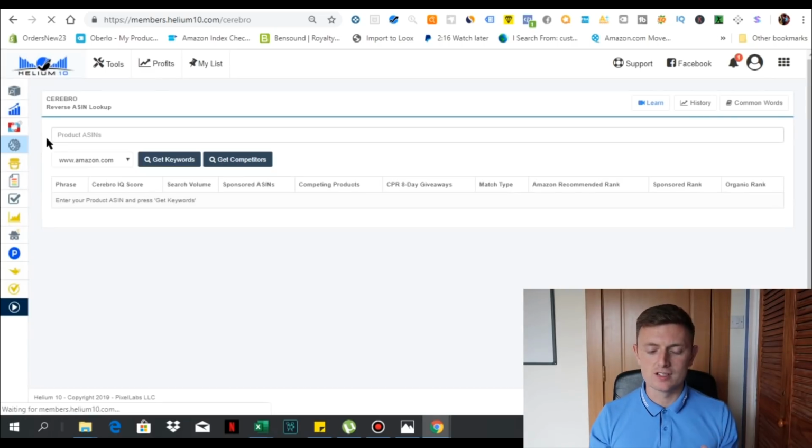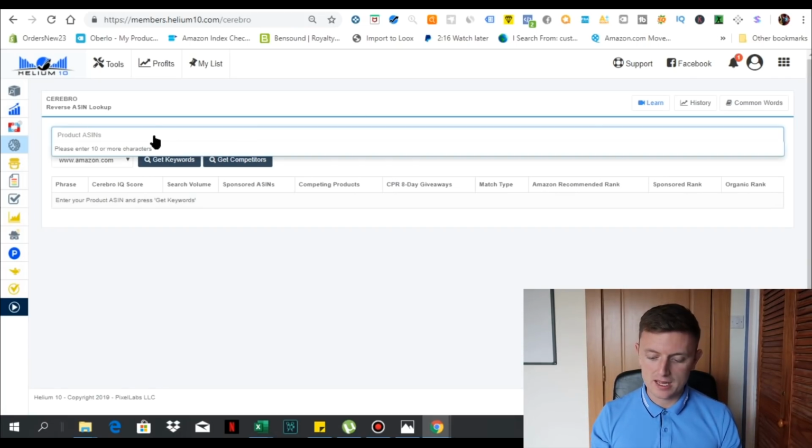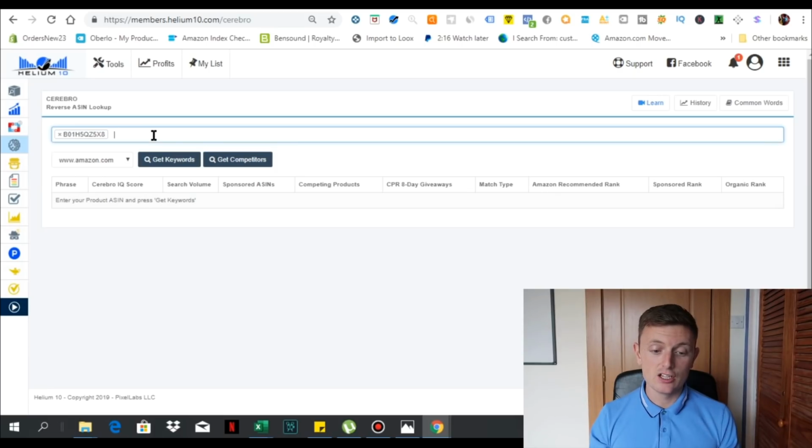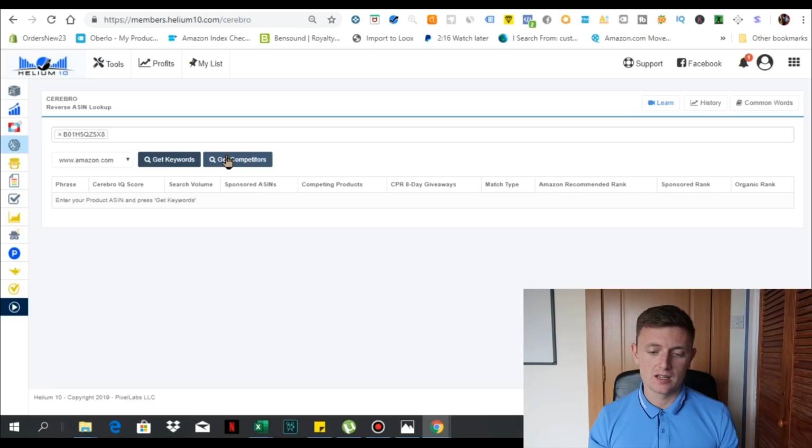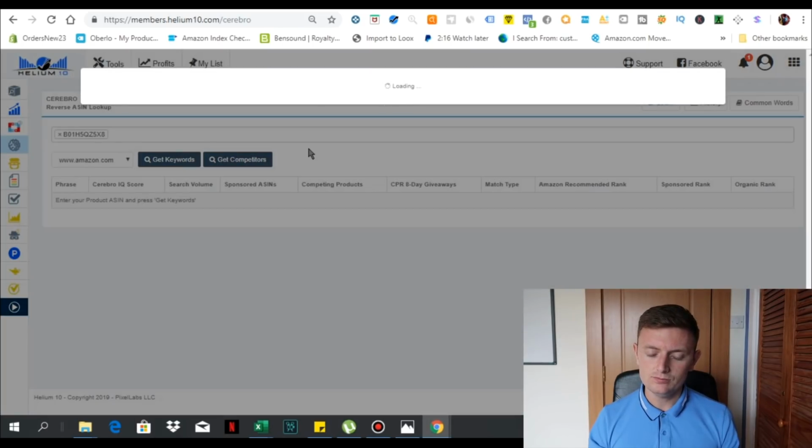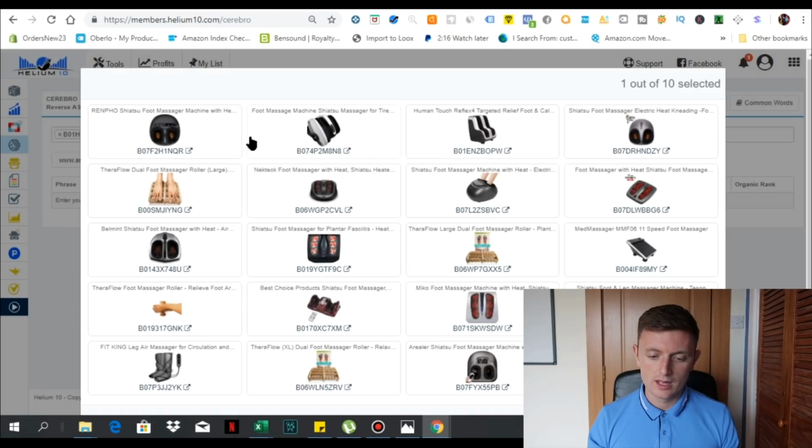It's really powerful, guys. This is one of the best tools you can use for finding your competitors' keywords. All you do is literally copy and paste their ASIN in here. I think you can do up to 10 competitors. You can click get competitors, and they actually give you examples of other competitors. Obviously you're going to pick the ones that are relevant to you, and the ones you know are at the top of the listing. So we're going to just click, say, 3 of these here.